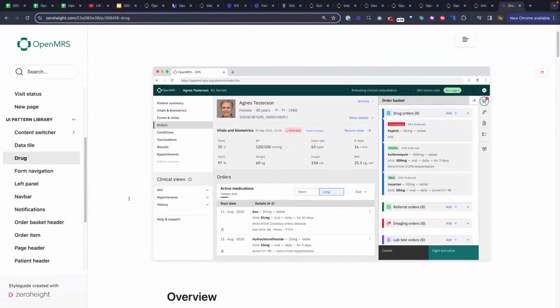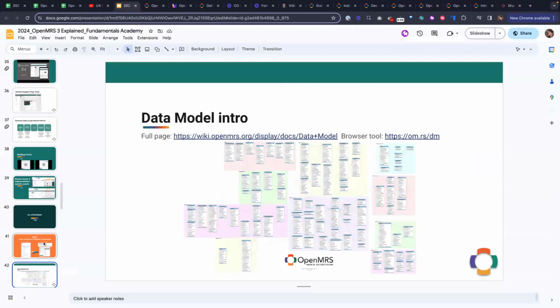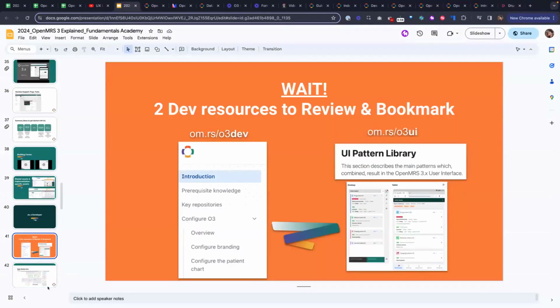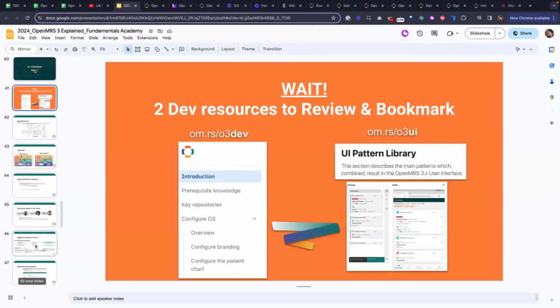We're using a design system called Carbon Design, but general design systems often don't have some of the complex medical information structuring that you might run into as a developer or BA or designer or product manager, such as how we recommend structuring your drugs in your OpenMRS 3 application. So please do bookmark those and have a look. And we're excited to hear your questions and feedback. We're actually actively looking for feedback on that documentation.